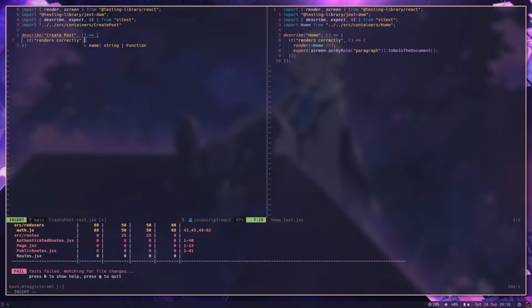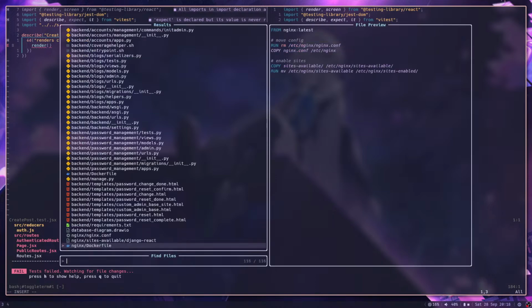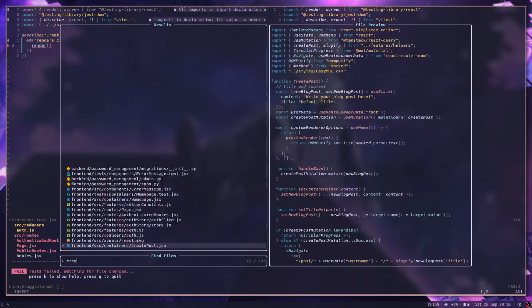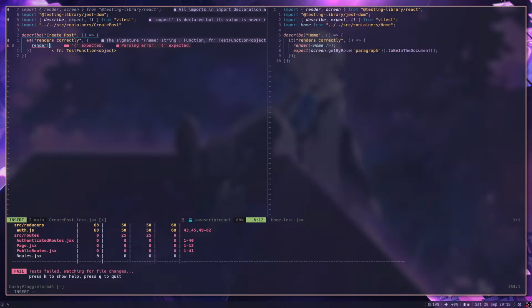We always gotta start off with the basic stuff. Let's see, I don't think we need... Do we need to use any router data? It would suck if we did. I don't think we do. The only reason I say it would suck if we did is because I kind of have to construct a memory router around this entire thing. I'm hoping that we don't. But let me look. Oh, we do use loader data.